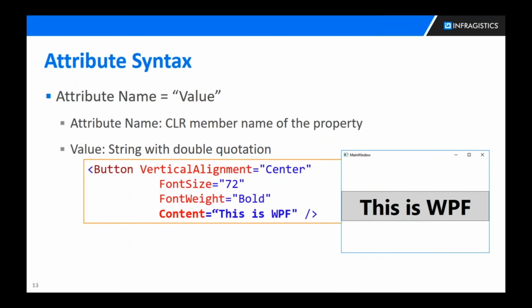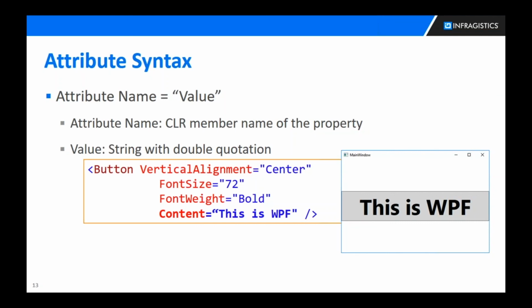When you write XAML, there are a couple of ways to write it. The basic one is attribute syntax, where you specify the attribute name, equals, double quotation, value, double quotation. The attribute name is the CLR member name of the property.